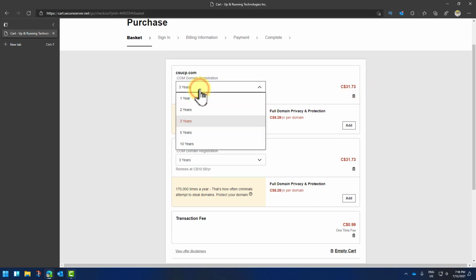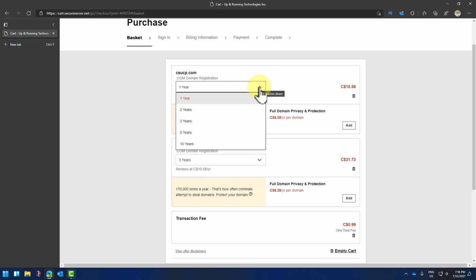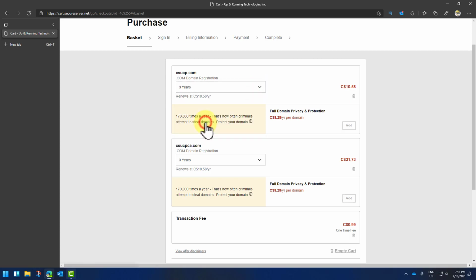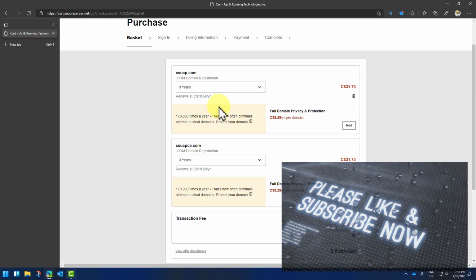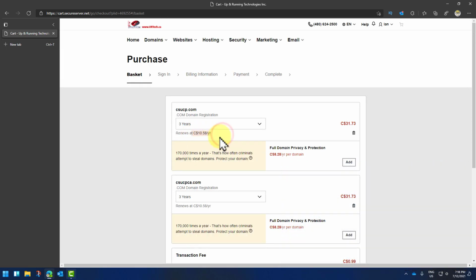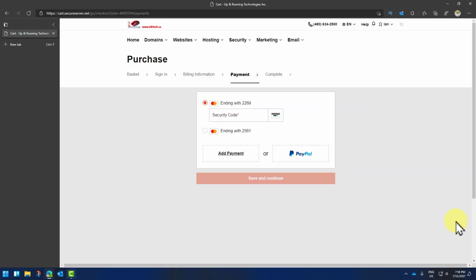Because it's 3 years. So you can set it to 1 year. If you do that, you're going to have to go through renewals every year, and that's a giant pain. So in this case, I need this domain for 2 years or maybe a little bit more than 2 years. So I'm going to select 3 years so that I never have to renew this domain. Not that it's a crisis to do that, it's just why bother? It's so cheap. Also, as you see here, the price went down because you registered through Up and Running. So again, it's a little cheaper if you do it through us rather than going directly with GoDaddy. But it doesn't make any difference. Both of them are fine. Let's click continue to checkout.